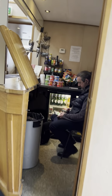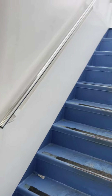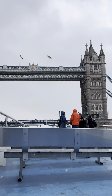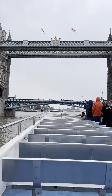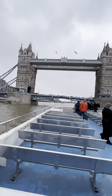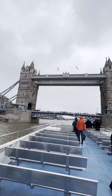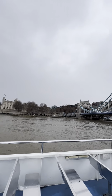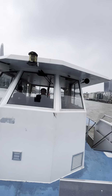But through the bridge we have our next stop over to our left, St Catherine's Pier for the Tower, or Tower Bridge Tree. If you've got the Tower of London ticket, the Circular Cruise ticket, this is where you leave us. If you're returning to Westminster, the boats return every 40 minutes until 4:30. If you're going on to Greenwich, just stay on the boat. Once we leave here, we are direct to Greenwich.